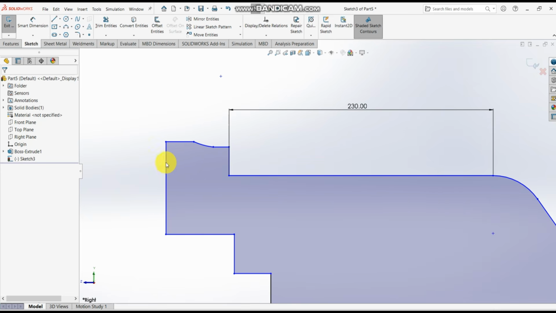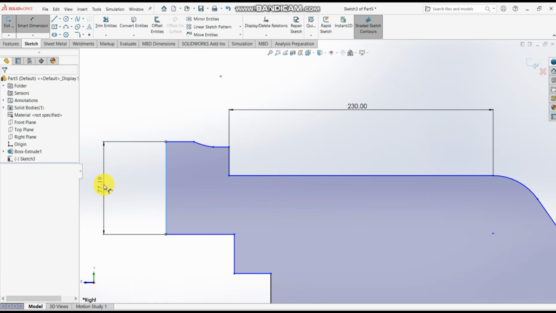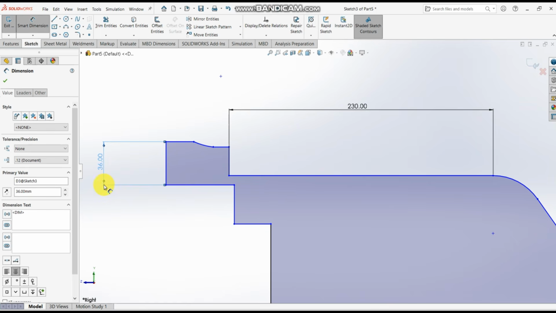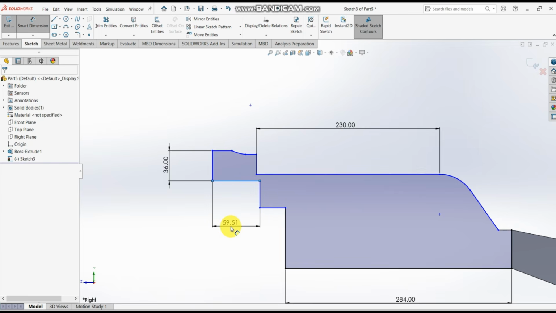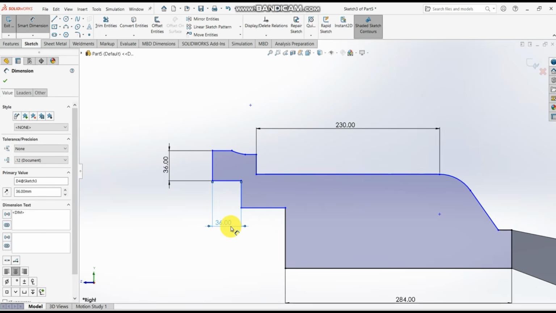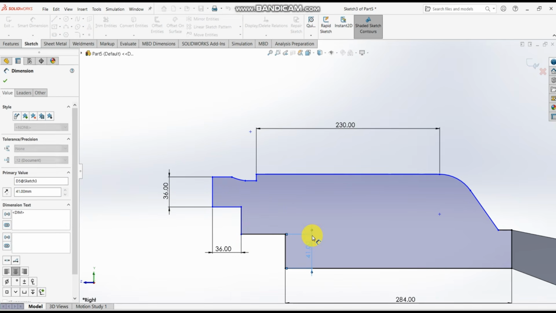So I come to this particular point, smart dimension, I'll click here and I'll make it 36. Then I'll come here, I'll make here also 36. Then I'll come here, I'll dimension here 41.